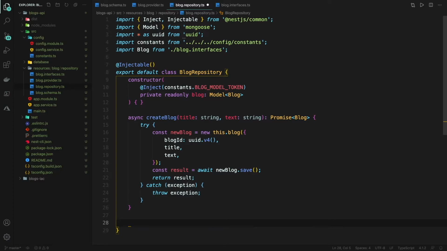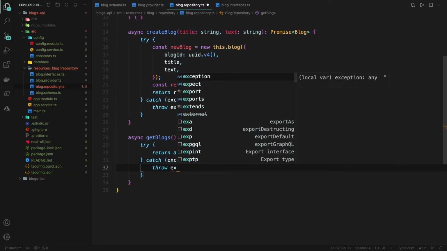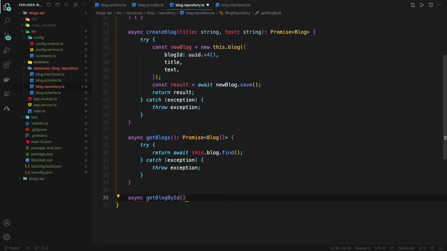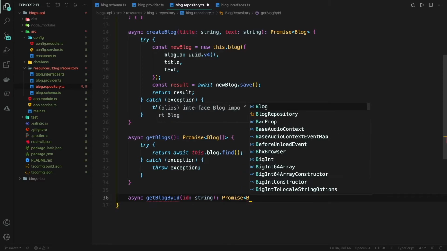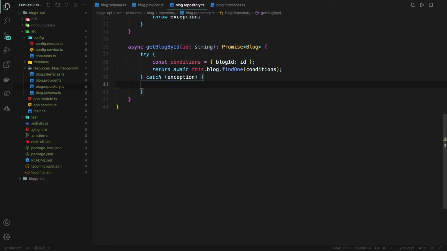I'm going to create two more functions to get all the blogs, and then another one to get a blog by ID. Two more functions, one to delete and another one to update.